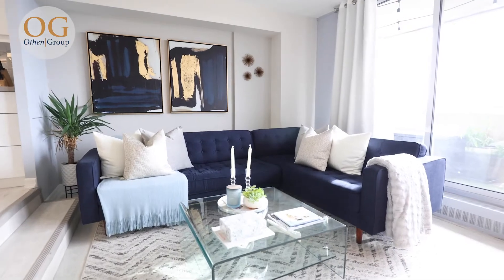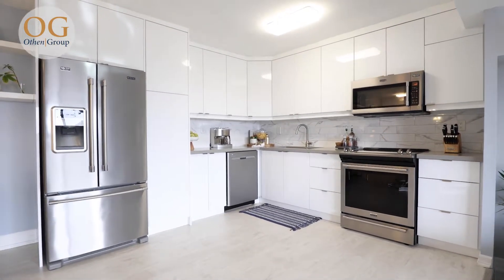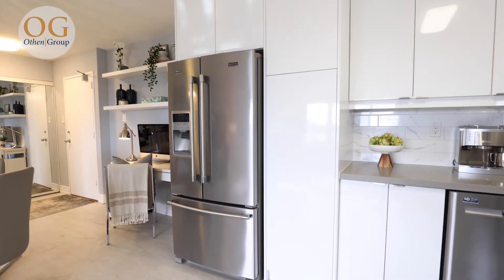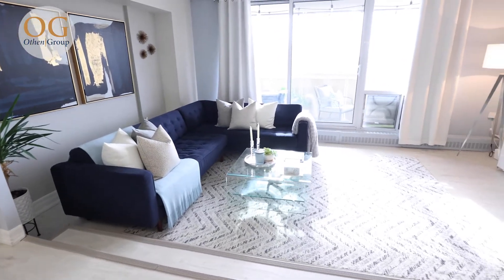What I love about this traditional condo is that it offers space for families to actually live here comfortably for a long time. You're not going to be in and out of this condo in a year because you don't have enough room to grow. It's got a beautiful kitchen that's already been renovated — tastefully done, stainless steel appliances, and shows like a dream. You've got a beautiful dedicated dining space and a lovely step down into this huge living room, which you're going to love.